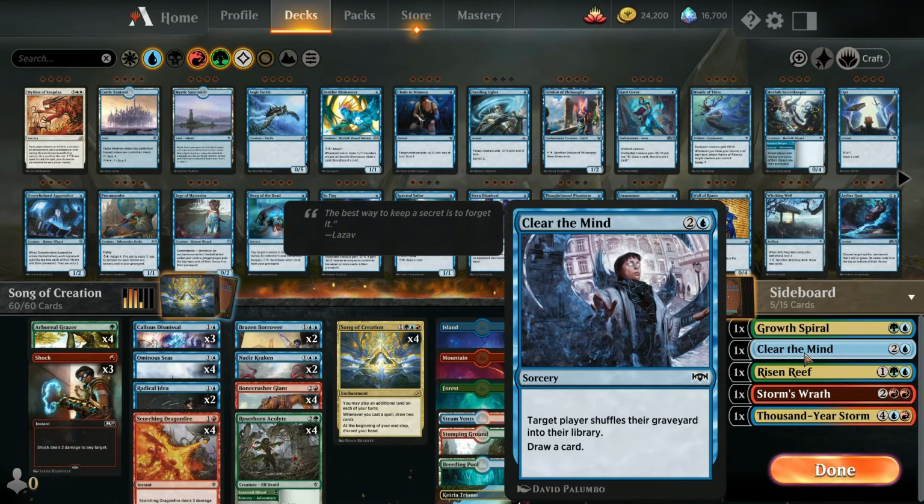We didn't run into it, but if you stick to Song of Creations, you draw too many cards and you can kill yourself before you kill your opponent. I've played with 2 Clear the Minds in this deck before, but I took them out for, I think, Nader Kraken. They worked okay. You shuffle your graveyard back into your library so you can keep going. It's a nice backup plan, but it doesn't really help you do anything, so I took them out because you probably don't need it. But if you find yourself drawing too much with Song, then it's good.